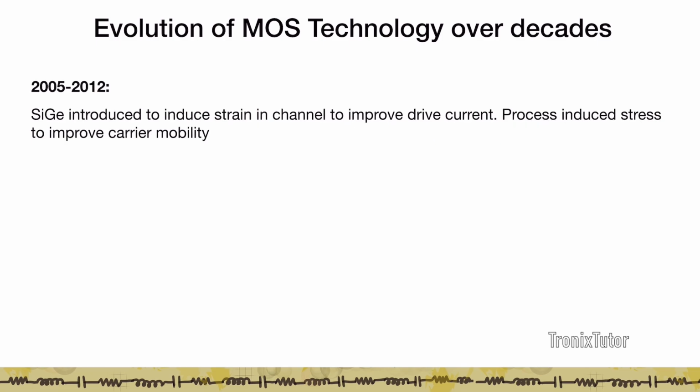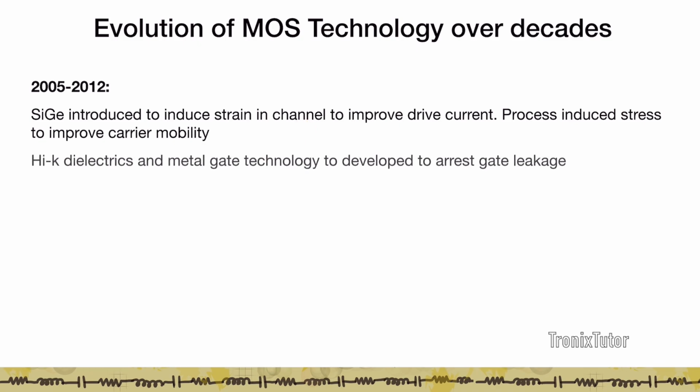Physical scaling began to run into roadblocks towards the end of the 90s, early 2000s. And so the early 2000s saw material improvements that came in. Process-induced strain by silicon germanium in the source drain for PMOS and tensile stress liners for NMOS were introduced to improve channel mobility and therefore maintain or increase the drive current in the transistors. Metal gate and high K also came into production in this decade, and that led to further improvement in MOSFET characteristics, primarily by reducing the gate leakage.